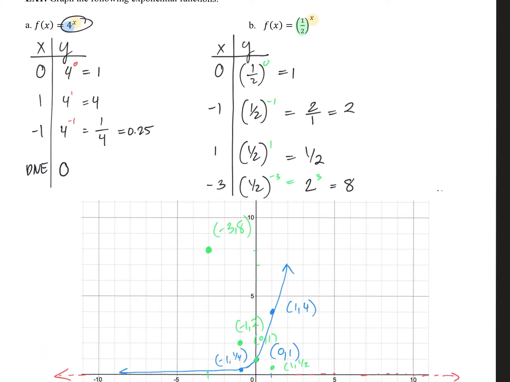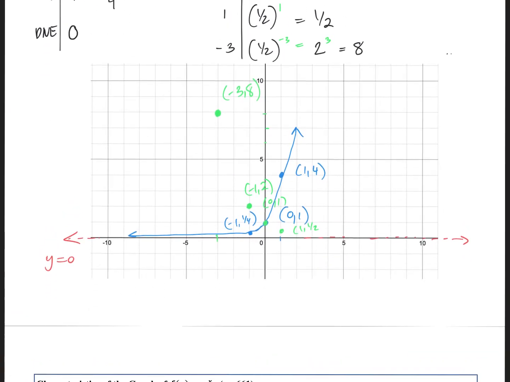And then the same thing is going to happen if you try and find your x-intercept. It does not exist. So our x-intercept does not exist. And then this would be our y-intercept. And for exponential functions, unless I ask you to specifically state the intercepts, I usually don't ask for them, unless I'm stating them in the problem that I would like you to find them. If you're just told to sketch a graph, you're just required to have 3 points and your asymptote. And, once again, for the green graph, you also have the same asymptote, which I can't really redraw again, but the same asymptote exists for the green graph.